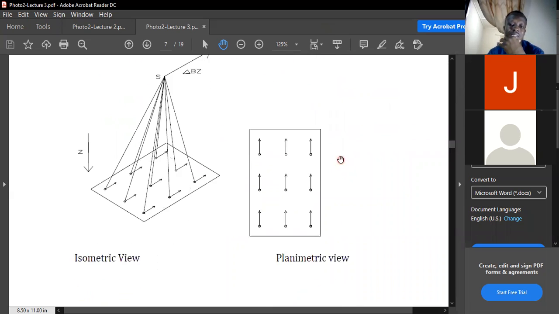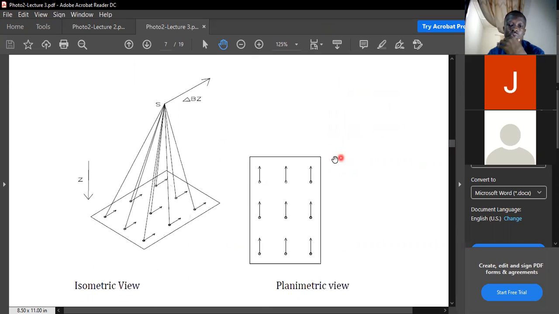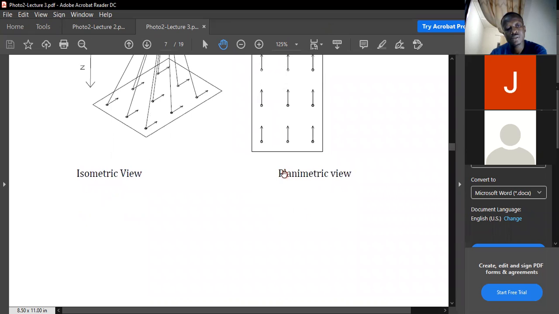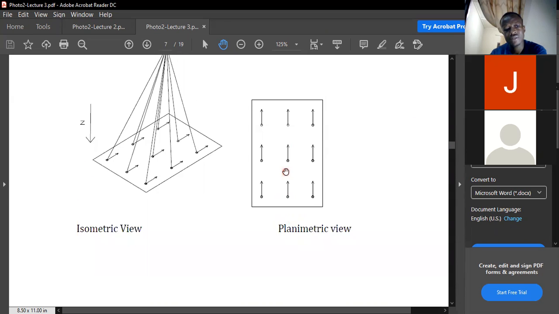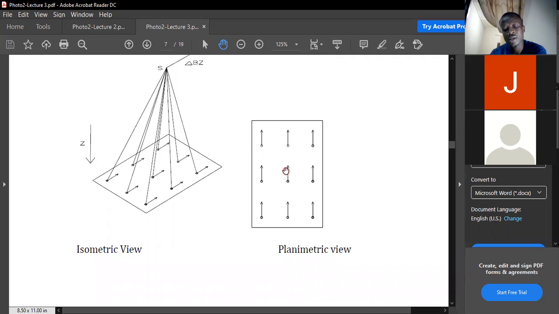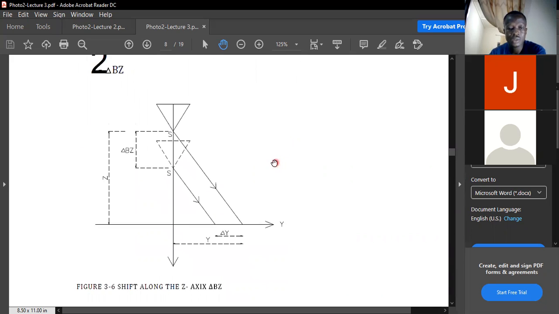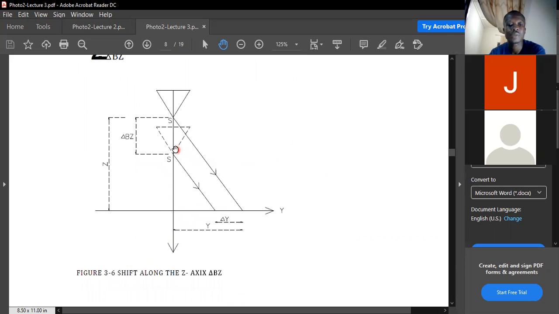Okay, so delta bz, from a planimetric point of view. So in pictures, can you see that we are shifting along in the z direction? All right. So let's look at it. Going down, well, I think this one is looking funny. Going down, and then we have the points moving upwards. That's quite interesting. We need to look at this again. So delta bz looks more like this, and then we can establish a relationship between delta bz and the change in the y coordinates, more or less the model coordinates.